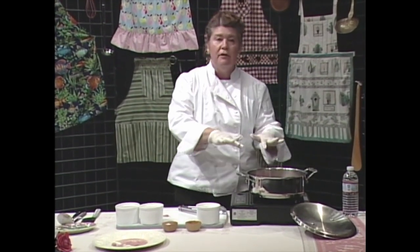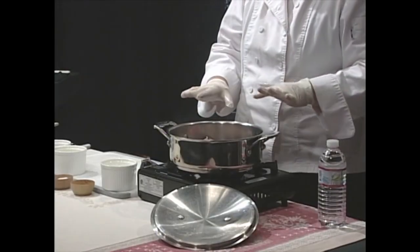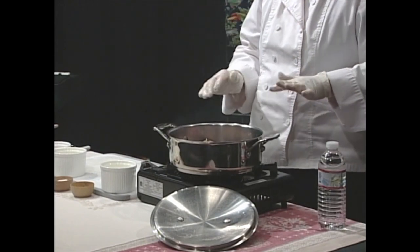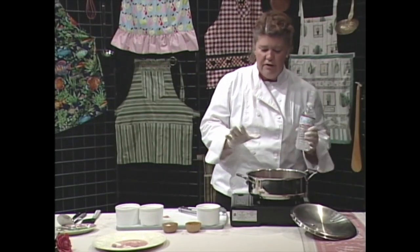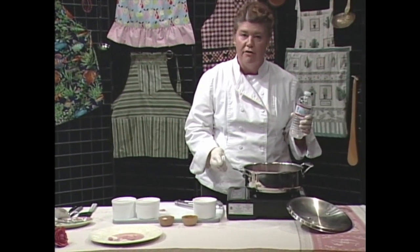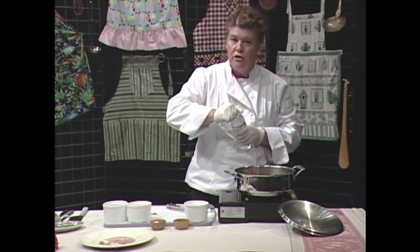And I'm not putting the lid on because I want it to brown. So I'm going to leave this off. We're going to let this brown. I'm going to sing you a song and we'll come back. Actually, before I do, I think what we really need to do, this is more important, is we're going to pretend that we've browned this for time's sake. We're going to add a little water. This is what you would do.